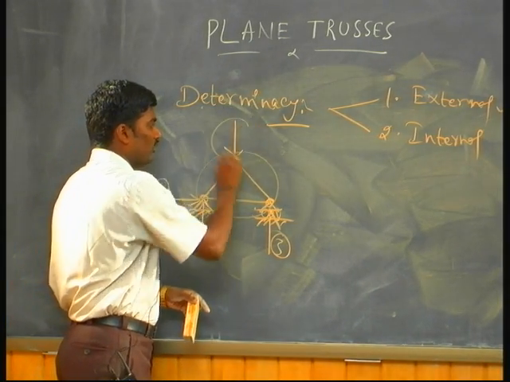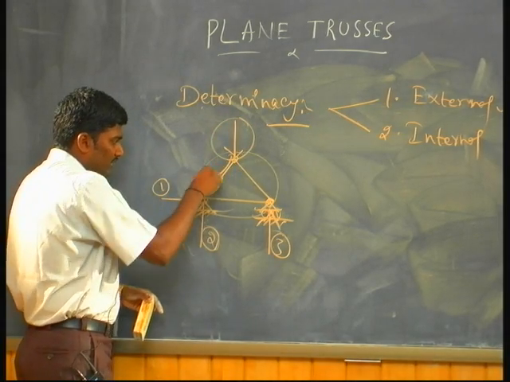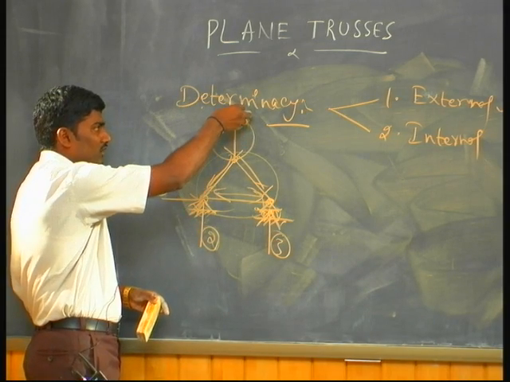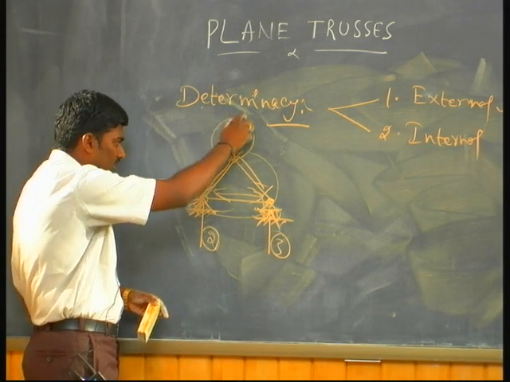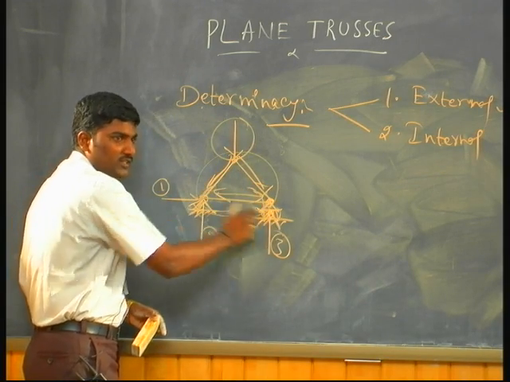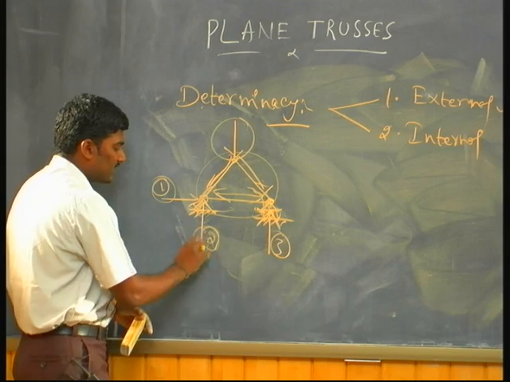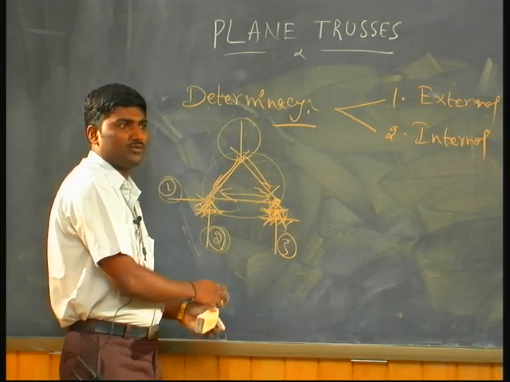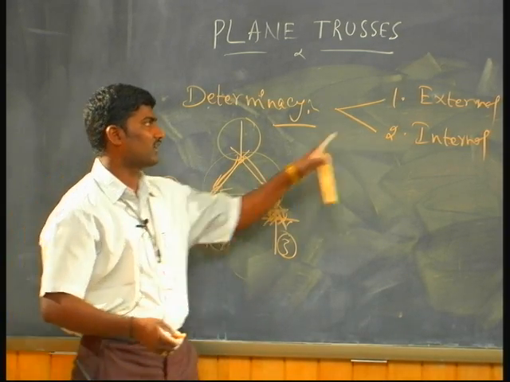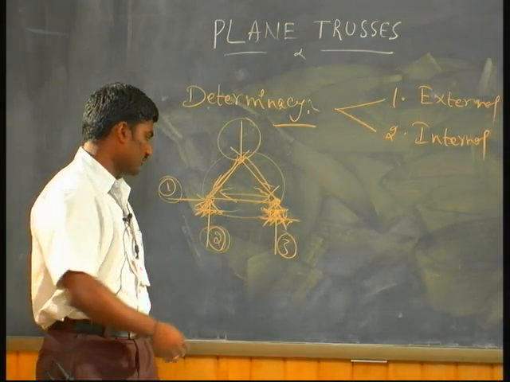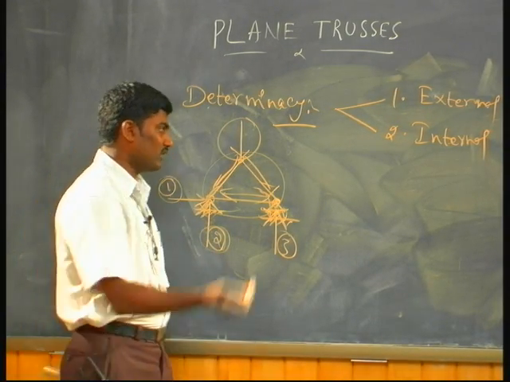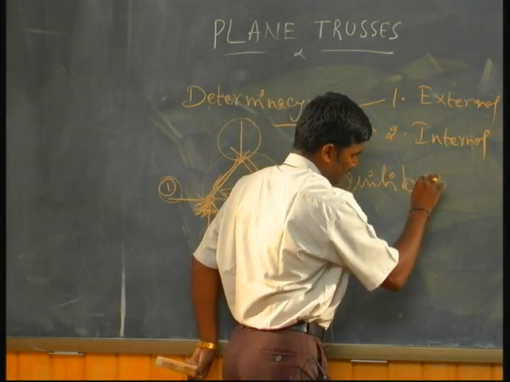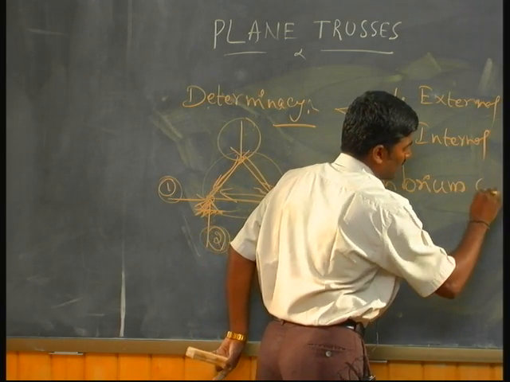Why? Because I have the load here, this load will be transferred through all these members and finally it goes to the support. So this load, say if I have 100 kg here, has to pass through like this, come to the support. How much is taken by these two reactions out of this? How much is taken by this one? So that is all lying in external determination. So externally you are having 3 reactions from the basic equilibrium conditions.